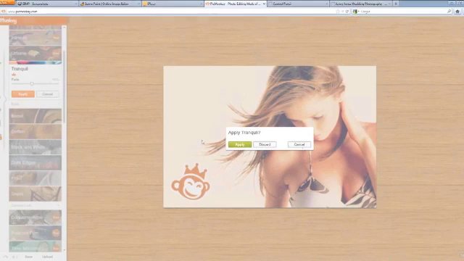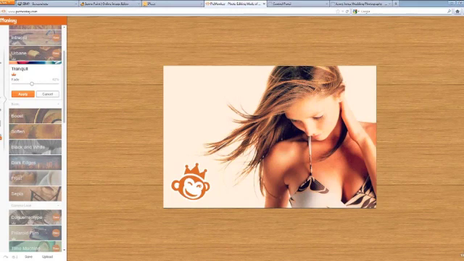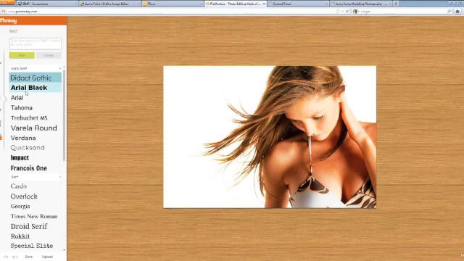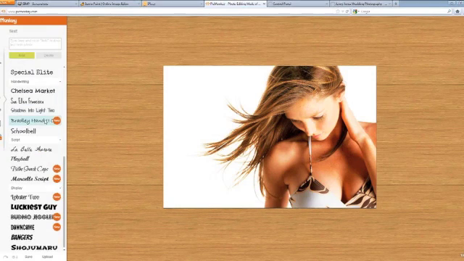They have, like I was mentioning before, some pretty decent fonts in here. And they're always adding some. So you see they've added some that you're familiar with, like Bradley Hand and things like that. That's really neat. It's a little bit more extensive than the iPicky one. And you'll notice that it is very similar to the iPicky. It does not have that Photoshop element to it, though. So you can't do layering on here or any fun things like that. You can't create transparent PNGs or anything like that with PicMonkey.